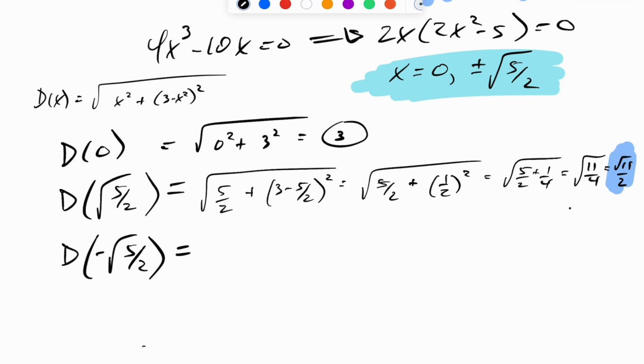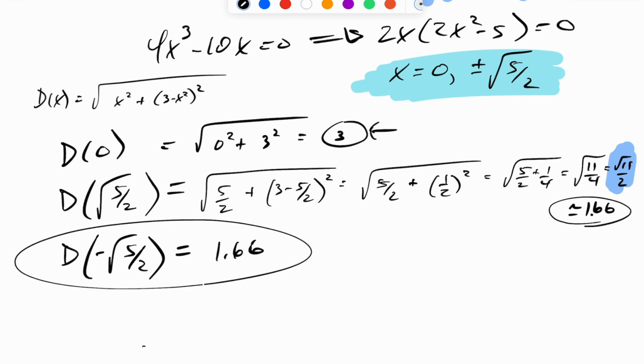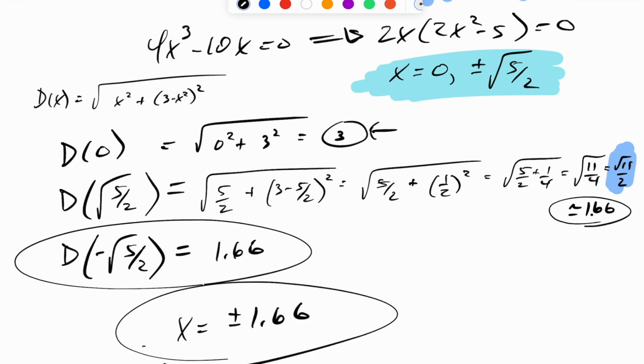And if you calculate that, the square root of 11 over 2 is actually approximately 1.66 in distance. So you can see it is smaller than this one. So this is already a possible minimal distance. If I examine this at negative the root of 5 over 2, just because it's on a parabola and it's symmetric, you're going to end up getting the exact same value here as well. This will also be 1.66. So it turns out that minimal distance occurs when x equals plus or minus the root of 5 over 2. And that will yield minimal distance.